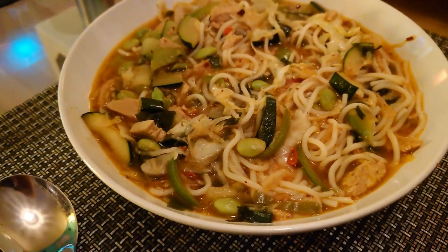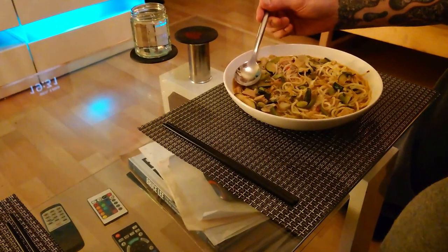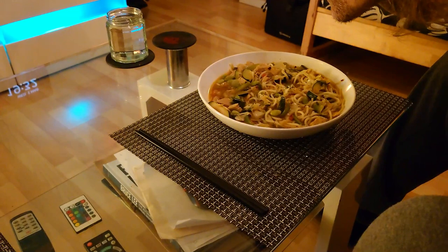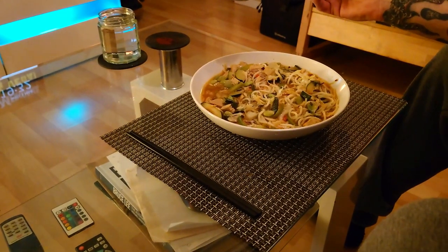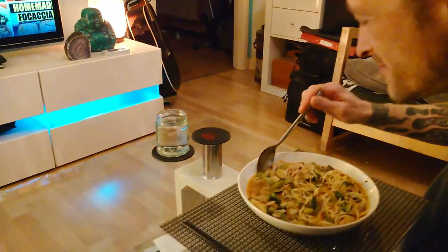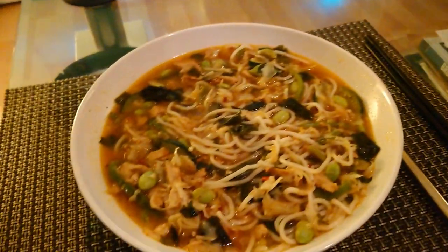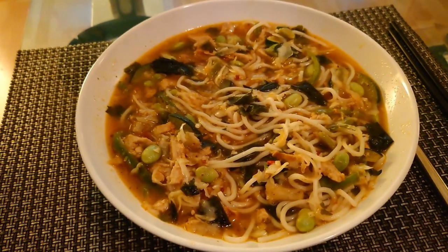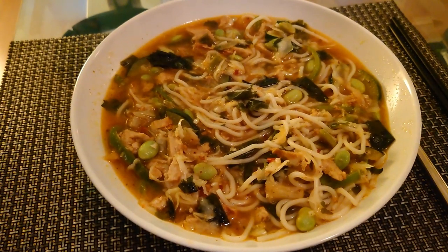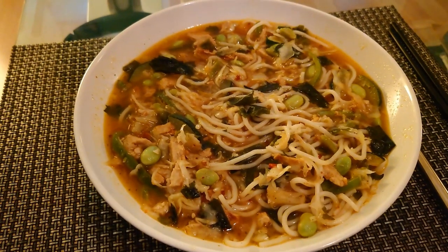Beautiful! Soup noodles - have a taste, James. Tell me what you think, because I think I've nailed this. Oh, and a hint of tomato puree - just a tiny bit - just to change the dimension of the flavour. It's umptious! Yeah. There you go - lovely gorgeous soupy noodles. We've got chopsticks and we're going to enjoy this. Whack a load of stuff in a pan, make your own little soup, have some soupy noodles - it's dead easy, dead delicious. Love you loads, bye for now.